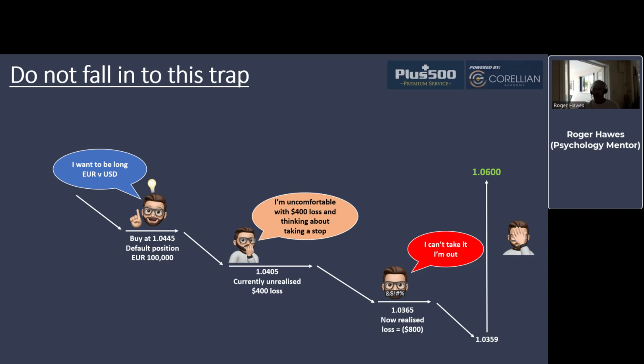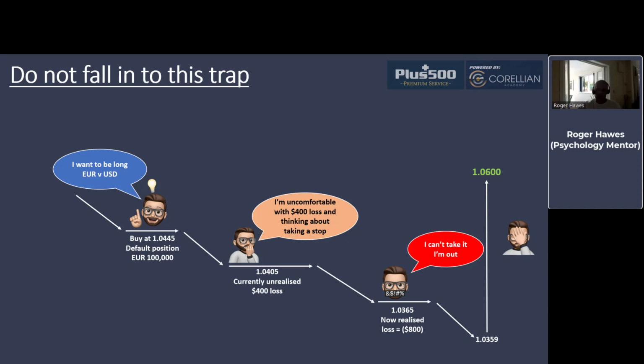Size of position within the market structure, as in bids, offers, support, resistance, etc., and the potential move in your profit and loss relative to your bank account. To make it easier, if I just look at this here and I say don't fall into this trap, maybe this resonates with a few people, and it's something that happens very, very often.